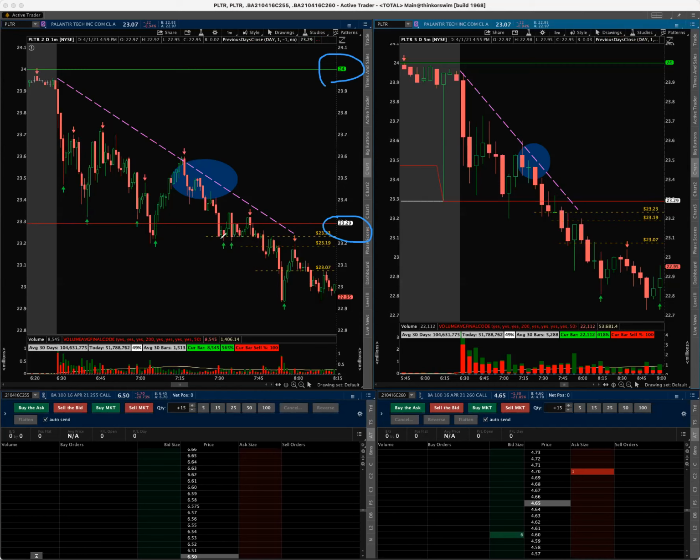a little bit of discipline, because I'm probably not going to take a trade if it trades in between here, right? It's choppiness if it does. However, if it shows me what Palantir did, as in, look, we're still showing choppiness, there was no reason for me to enter this trade here. But the fact that now I see a chart pattern start forming on the 5-minute, I'm thinking, okay, I see sellers winning the battle. We're getting very close to squeezing out to the downside. I see a breakdown possibly happening, right?